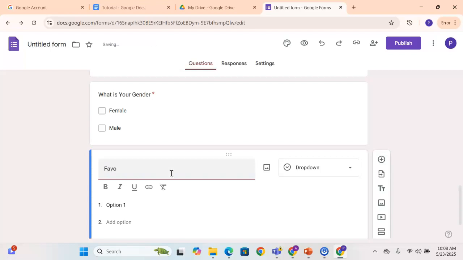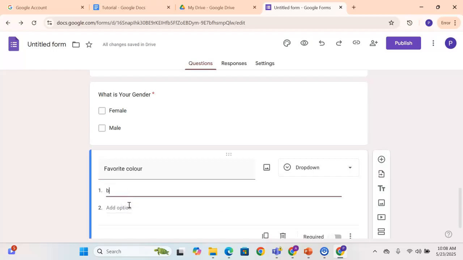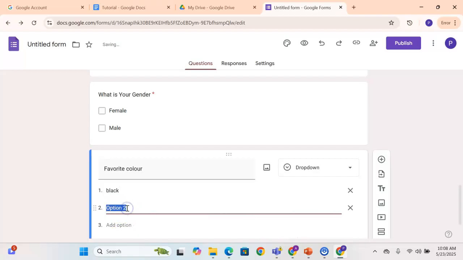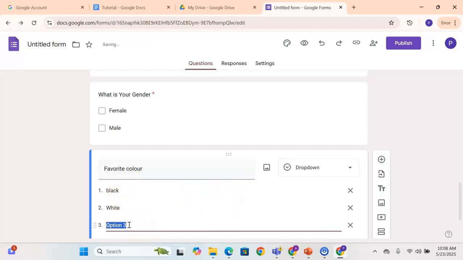What makes you use a drop down? You can use a drop down for anything, but I just want to put it as color. Favorite color. This is black. This is white. So this would not be explicitly spelled out to them. It will just be showing this. And when you click on the drop down, it's going to show you. So we'll check the preview to be sure of all of these things.